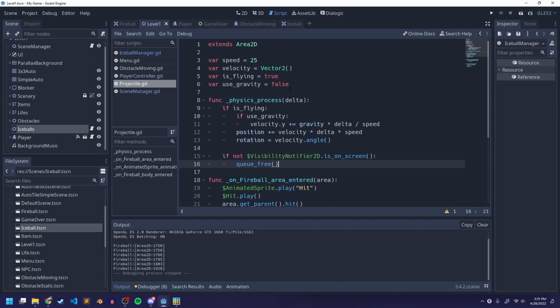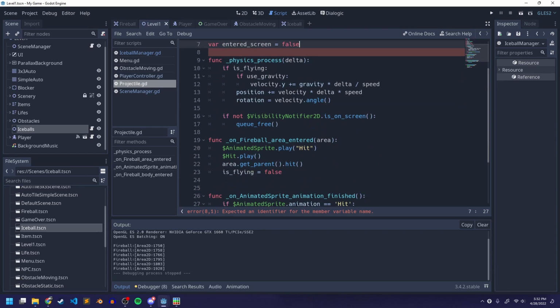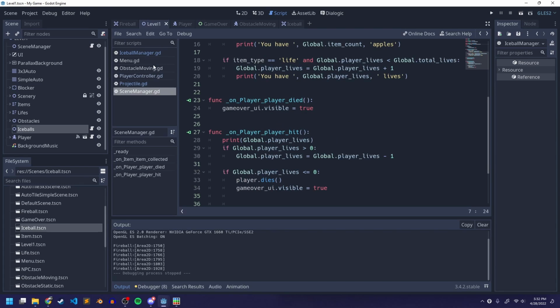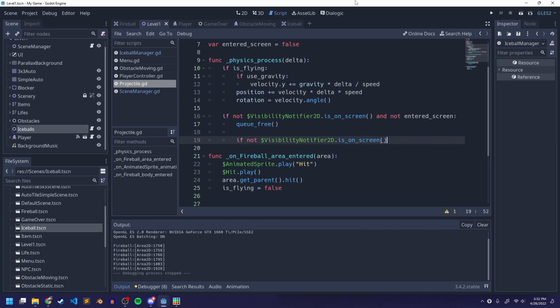So we need to set something up so it doesn't die until it's on the screen at least once. So let's say entered screen equals false. And so we'll say if not on screen and not entered screen. And then if it has entered the screen, then we can set is on screen to true.